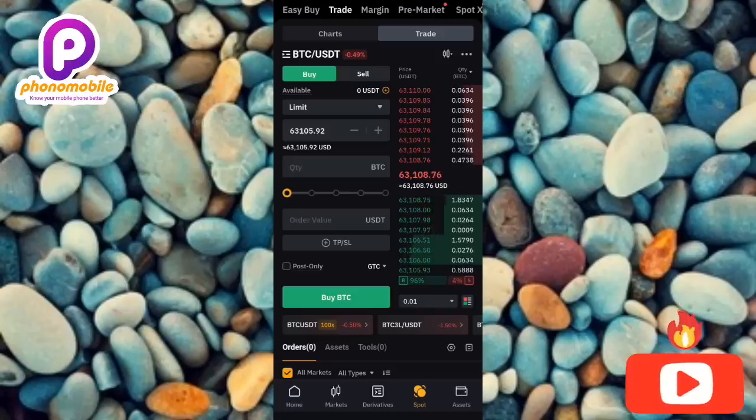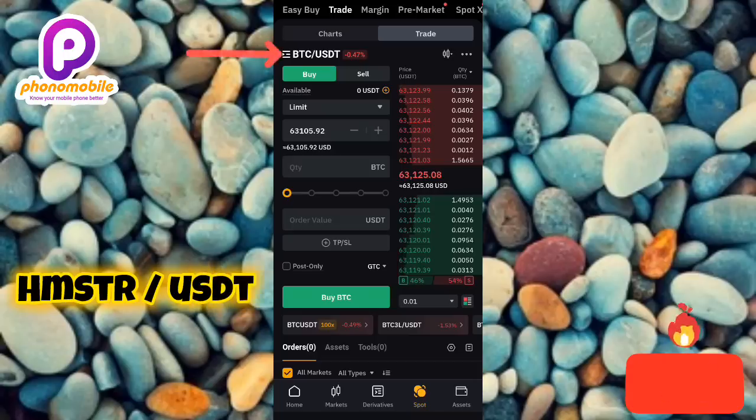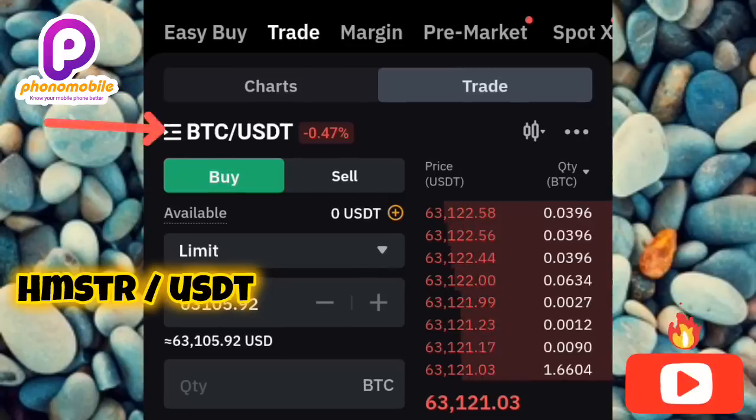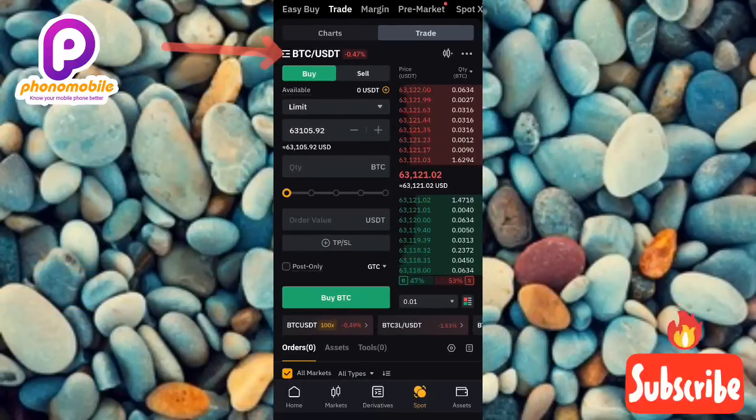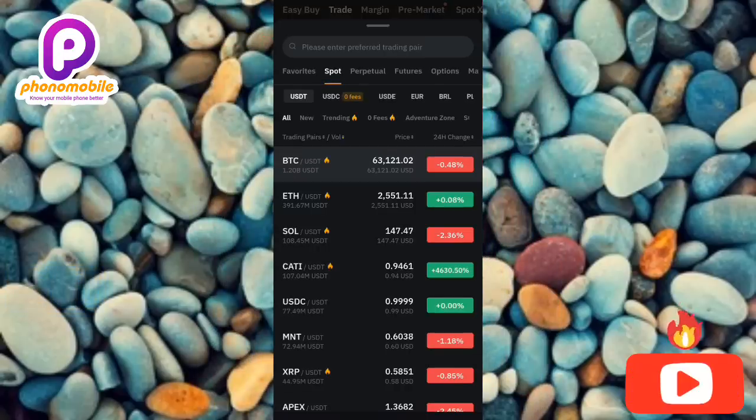So guys, the next step you have to take is to tap on where you can see that pair. You can see that pair where it is written BTC/USDT. We have to change that to Hamster Kombat/USDT. That means HMSTR/USDT, because we actually want to trade, want to sell our Hamster Kombat to receive what? USDT. So guys, you have to change that right away. So for you to change it, you have to tap on it right away. So let me tap on a pair. You can see where the arrow is pointing. Just tap on it.